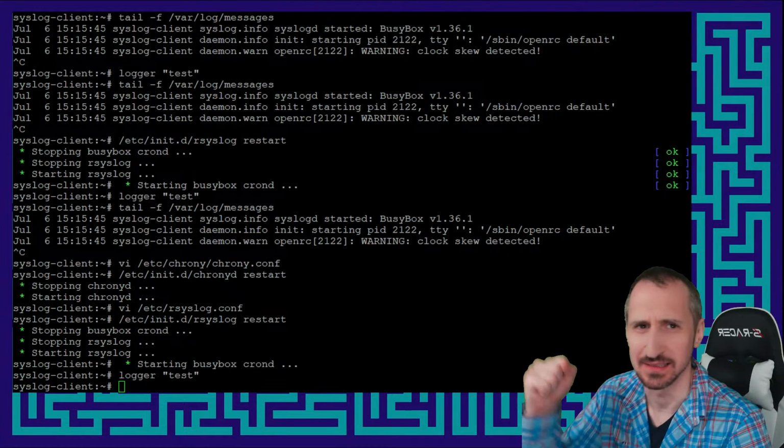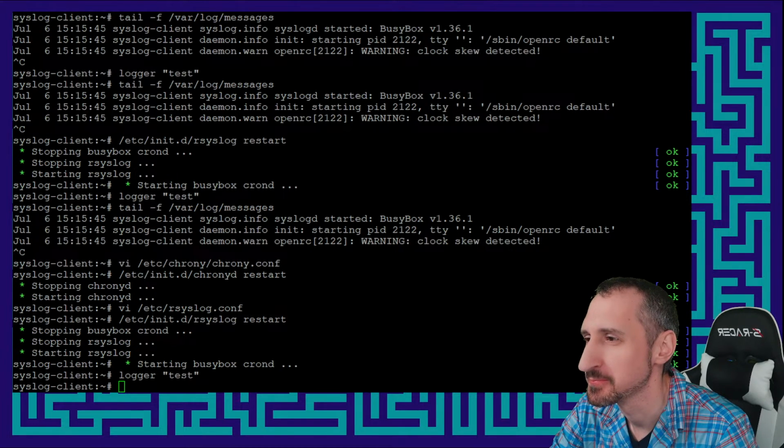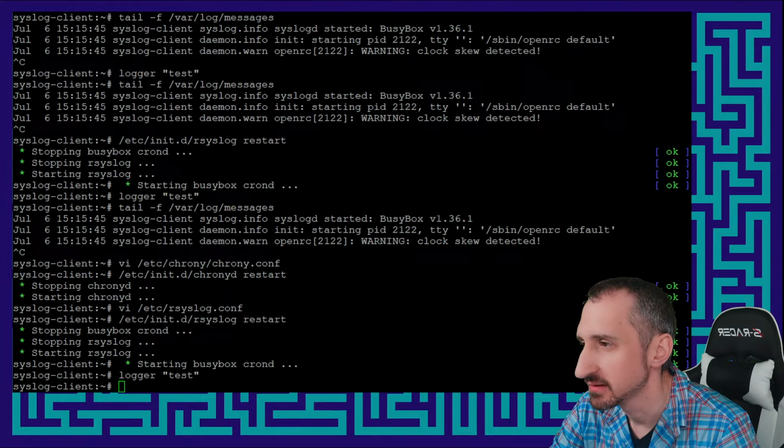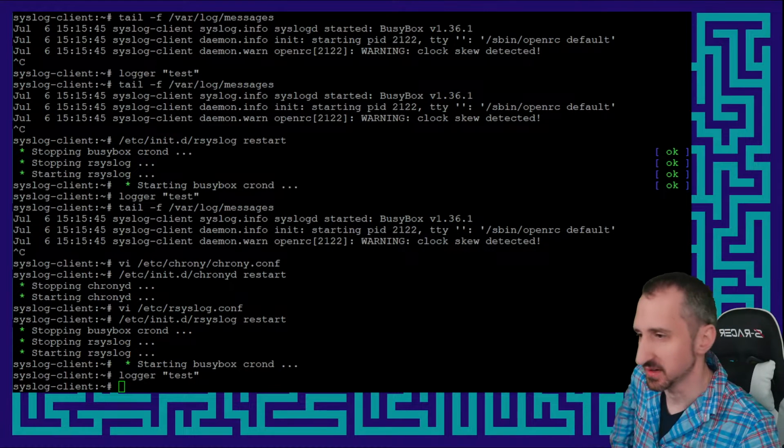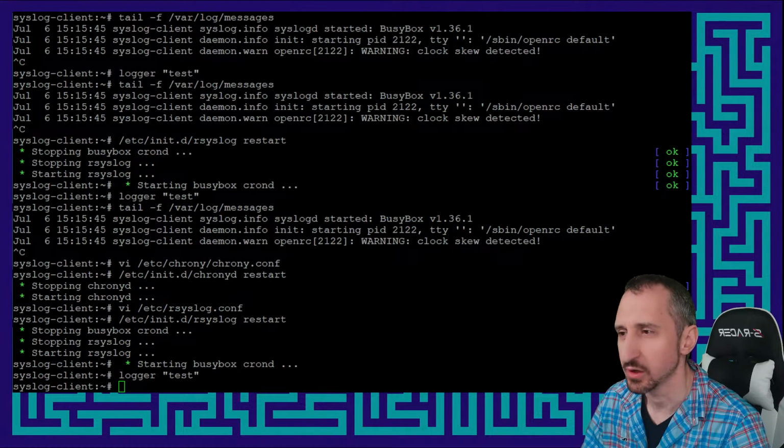Oh, pride. So let's see. Yeah, and the problem with this is it doesn't actually have a good example for the legacy method like this. Again, it does say OpenSSL.